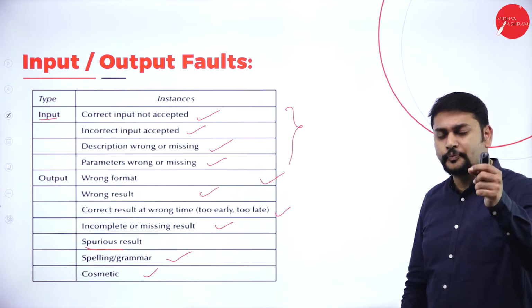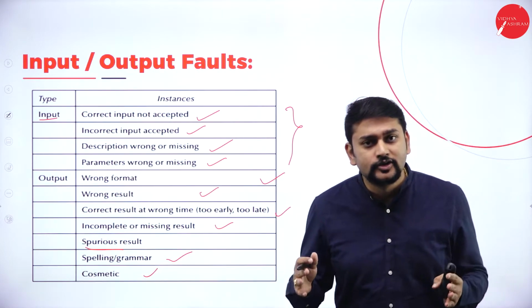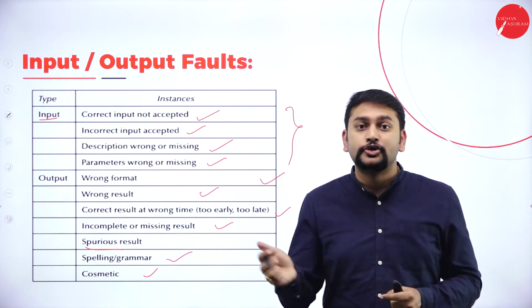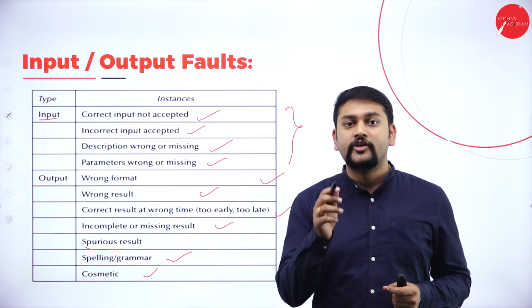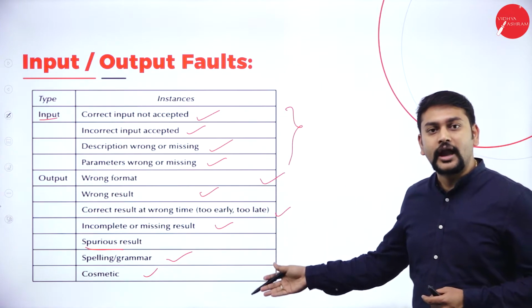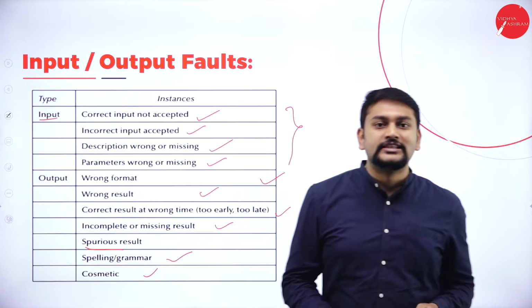All right. So by now you would have got an idea of what I'm speaking about. I'm speaking with respect to the different types of faults that you should be aware of whenever you are testing. So you should be able to test all these criteria, all these fields. All right. So please stay tuned.